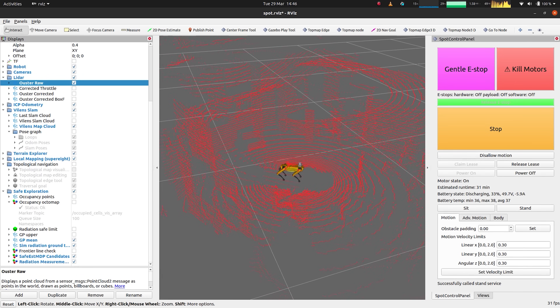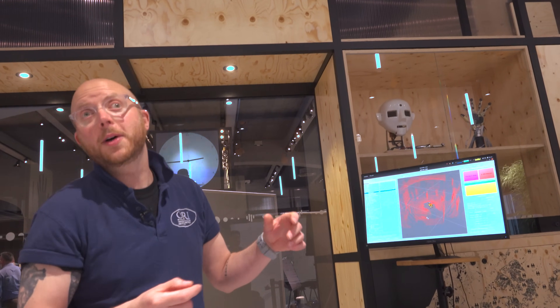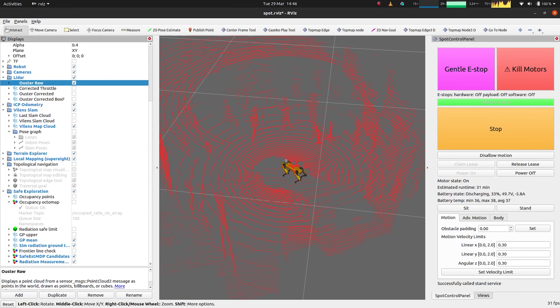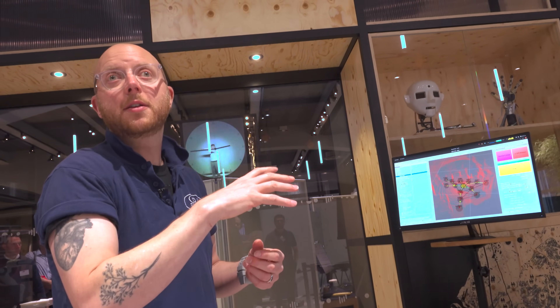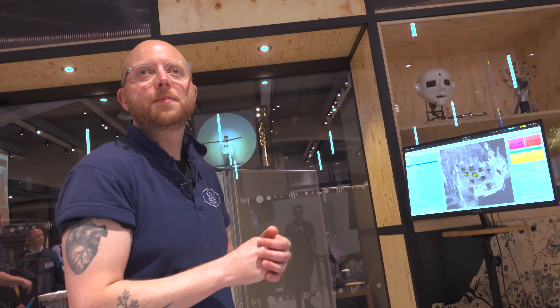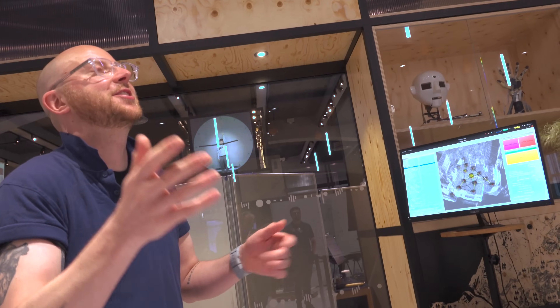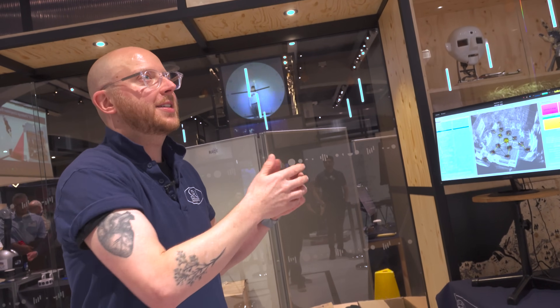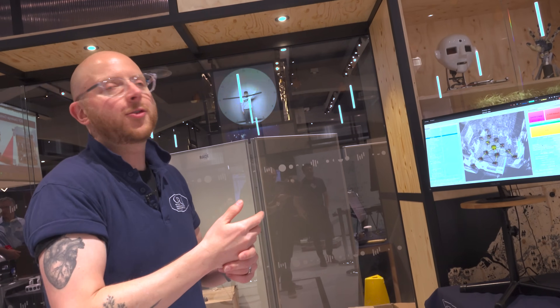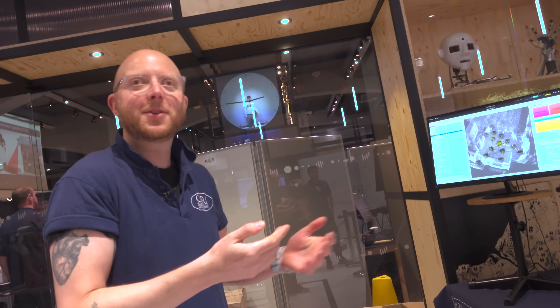The whole system is based on this topic infrastructure, which allows you to do things quickly, add new components, and reuse things. The other advantage of a component-based middleware is you can write components in different languages — ROS stands for Robot Operating System and that 'operating system' element means translating between languages and allowing multiple components to run. A lot of the mission planning side is written in Python, and a lot of the mapping side is written in C++, but we use ROS to make sure these things can talk to each other as the robot's running. It's like robot Slack — you've got channels, the channels are topics, the topics have a name describing their purpose. For example, 'front-left camera' would be the topic name with an image data type, and if you want messages about that camera you join that channel.